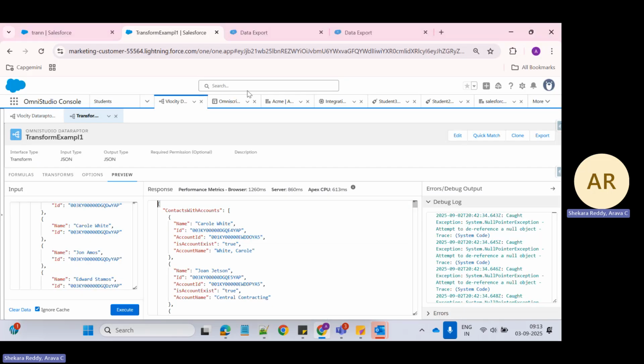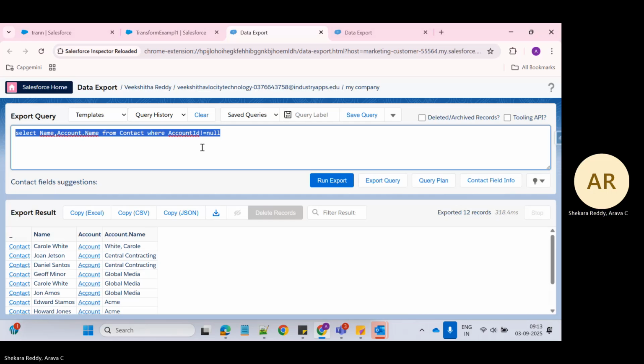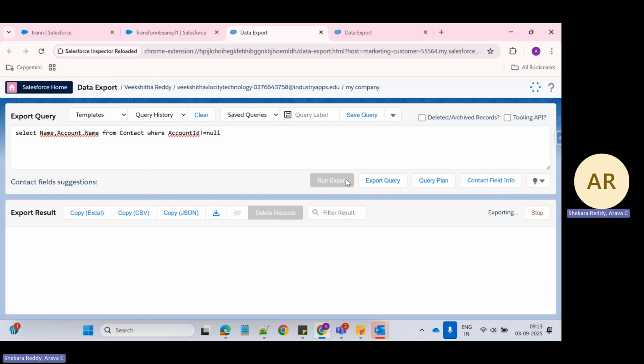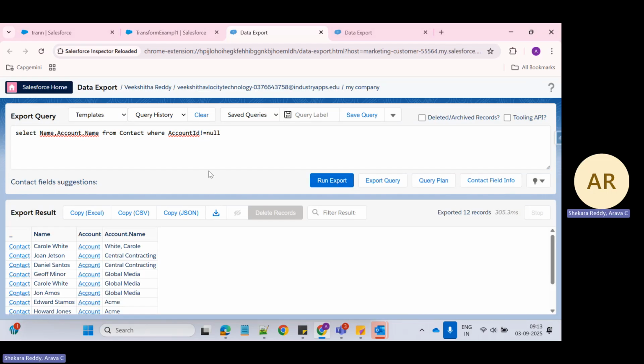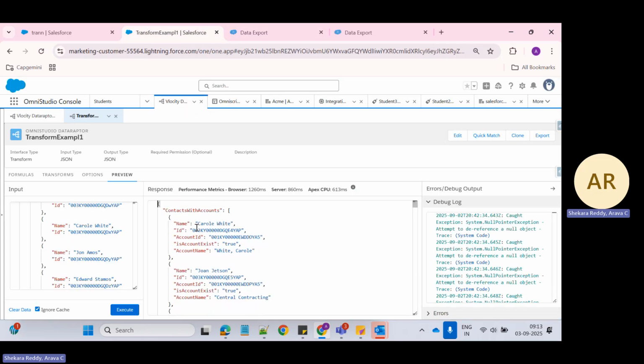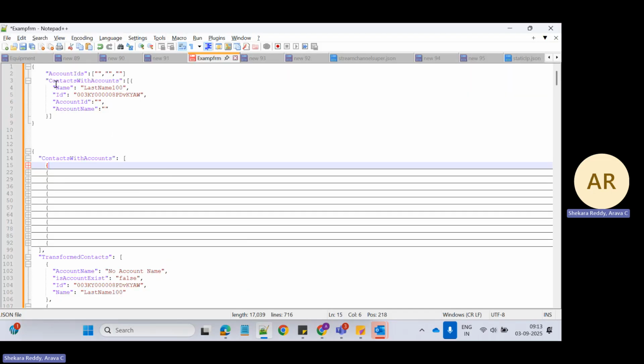If we go to my org, there are 12 records. There are 12 contacts that are linked to accounts. So those are coming here, contacts with account. Now my first output is achieved here.